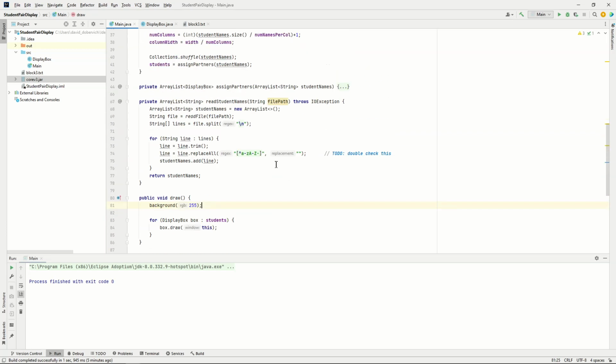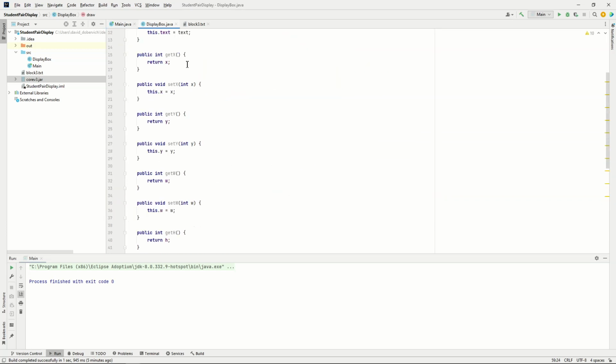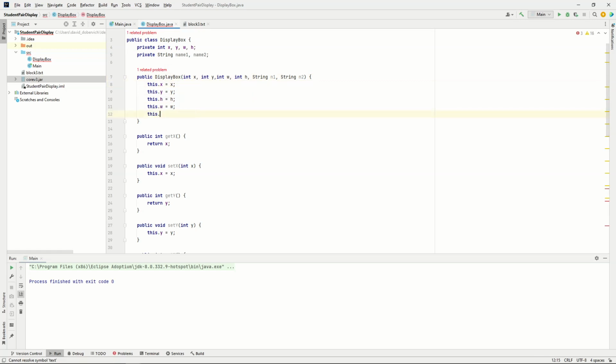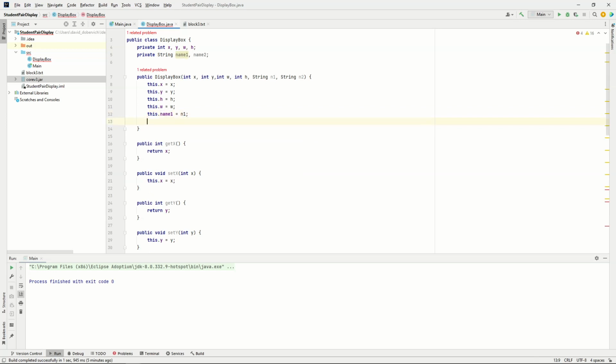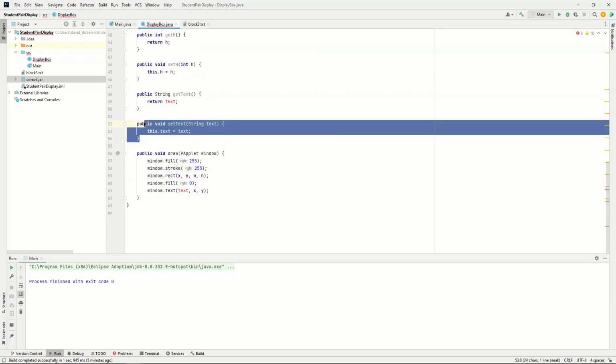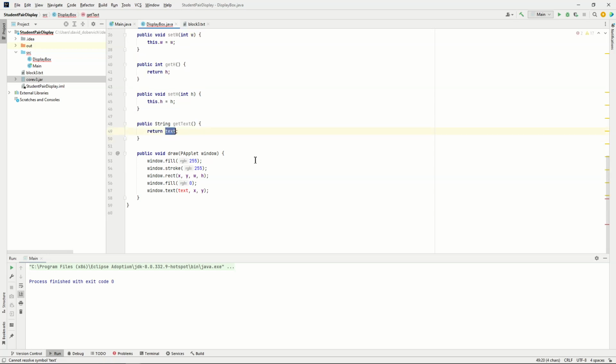All right, so maybe what I actually want to do, let's change how display box works. Rather than a text string, I'll have a name1 and a name2. Because this is going to let me swap out names more easily and figure out who's being clicked on.